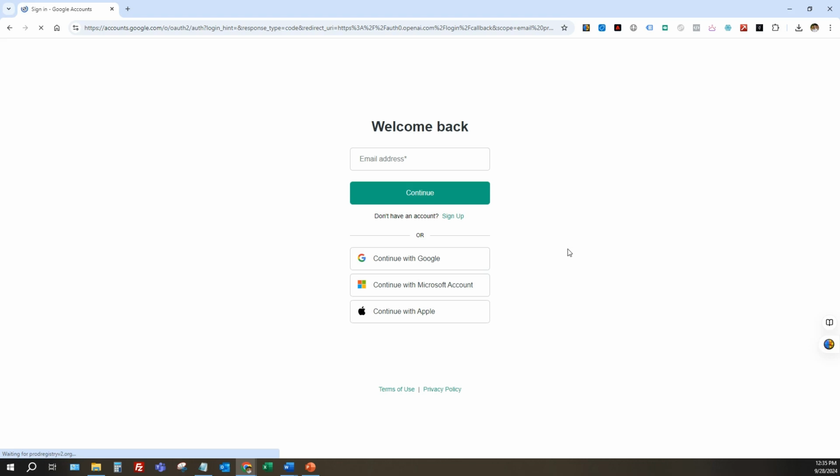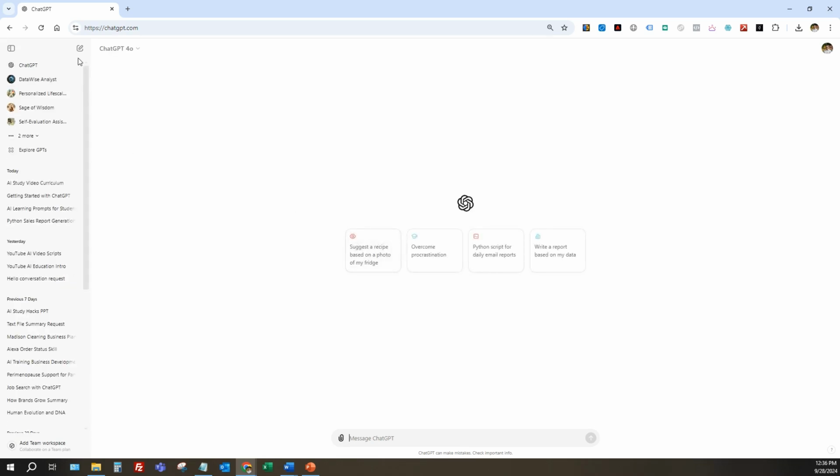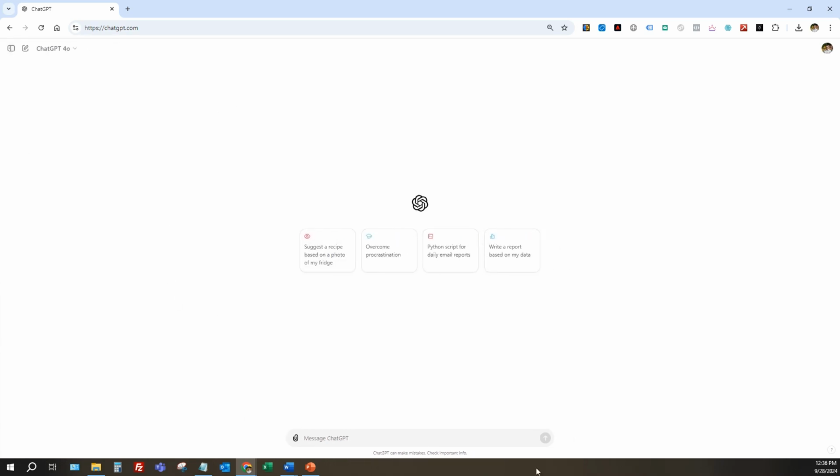You can choose to continue with your Gmail account and log in. Here I'm taken to the default screen. So there's a paperclip here. This is the basic prompting window where we're going to enter our prompts to chat. This paperclip allows you to attach a file to a chat, and this will be background materials that chat will reference during your chat session. So let's go ahead and get started.